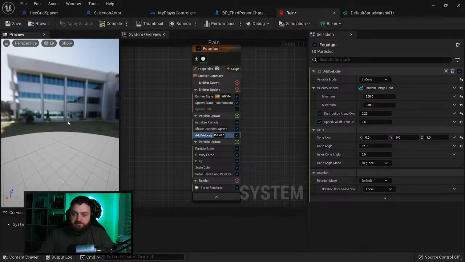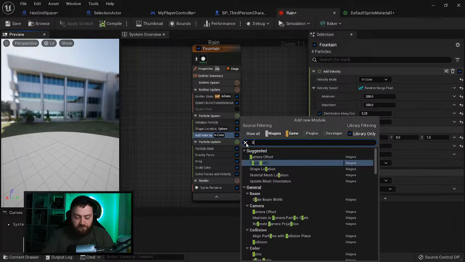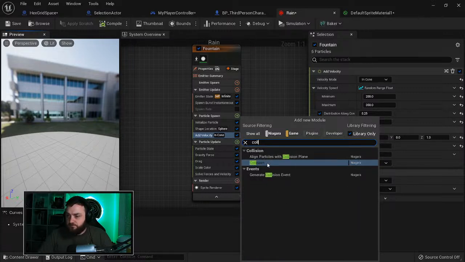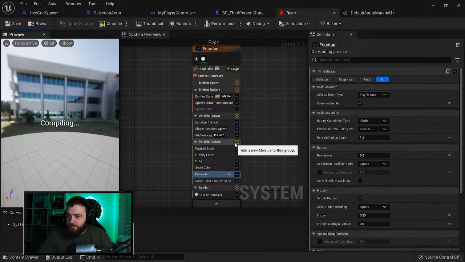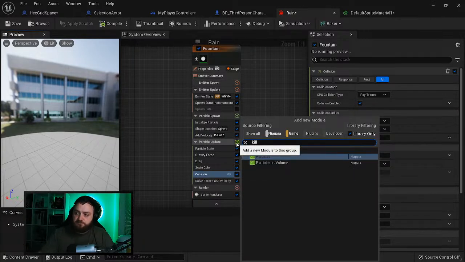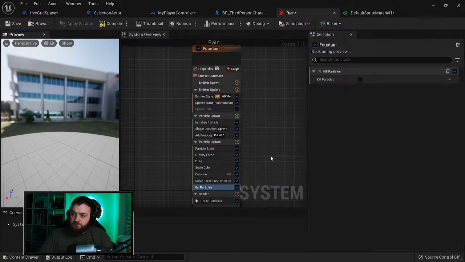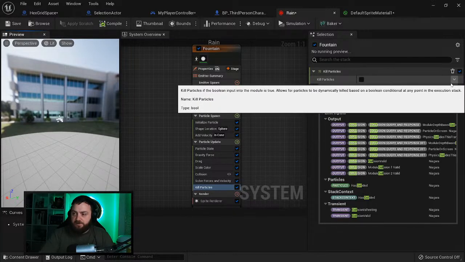Okay, so little splashes going on over here. Then I could do collision again, make sure it kills on collide. So on particle update, we have collision, and we can do kill particle. And kill particles would be based on whether it's been collided.